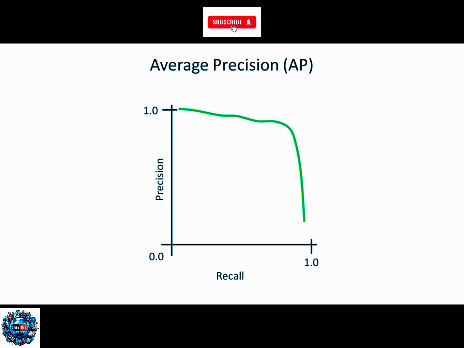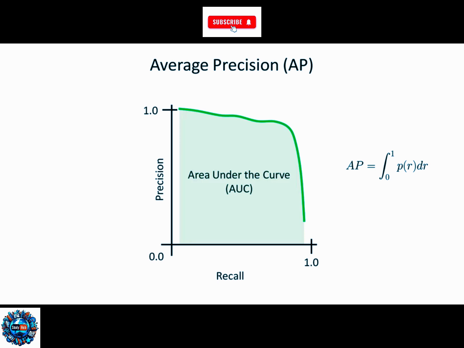From here, we can calculate the average precision for our dog class. The formal definition of average precision is the area under our precision recall curve, which requires computing the integral of the plot. This would give us a number between 0 and 1, and the closer to 1, the better the model is at predicting the dog class with few false positives and few false negatives.